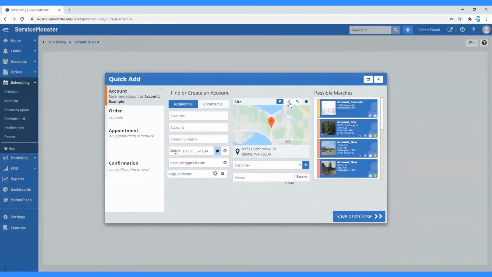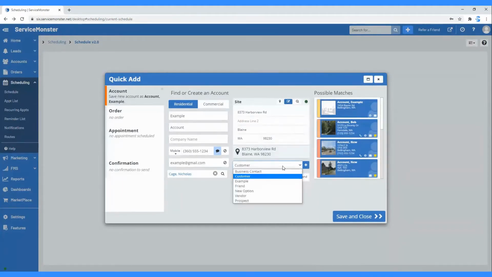And then if you click on this notepad icon right here, you can add in that address line two or that unit number in. And that's just a little bit of a workaround for that, as well as if you have a brand new address, maybe you're working in a really new subdivision and it's not quite up in Google Maps system yet, that's okay. You can also just go right into this notepad page and type in the address yourself.